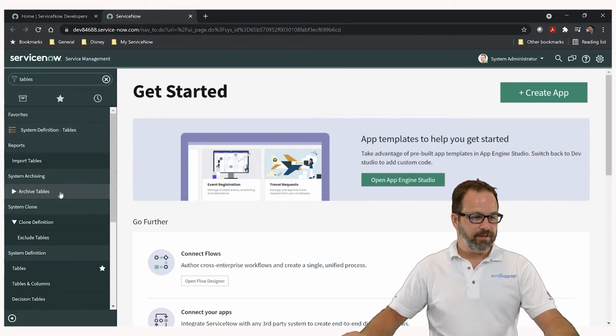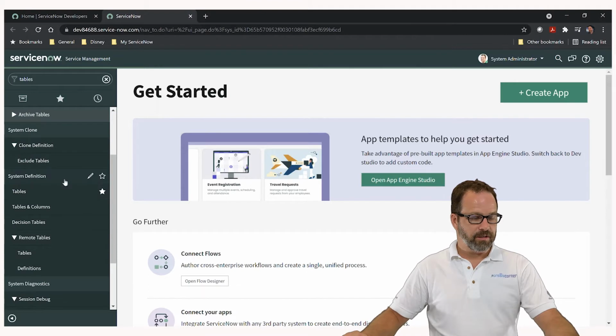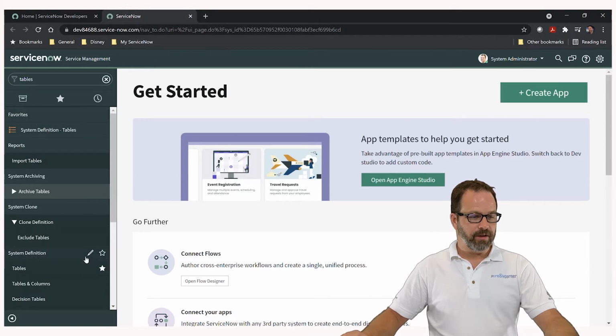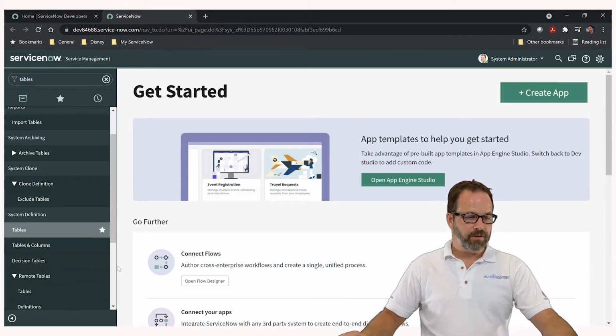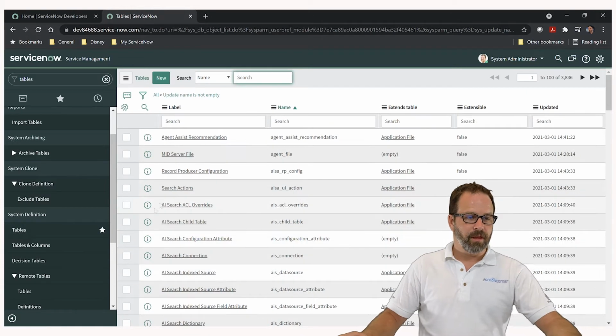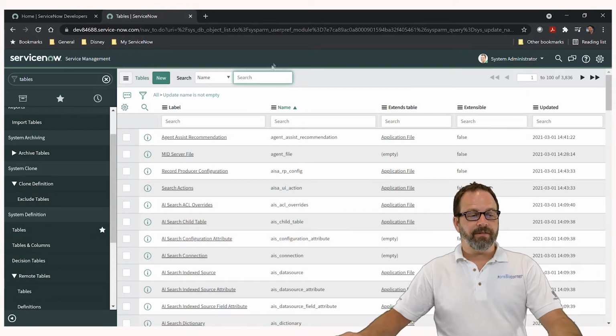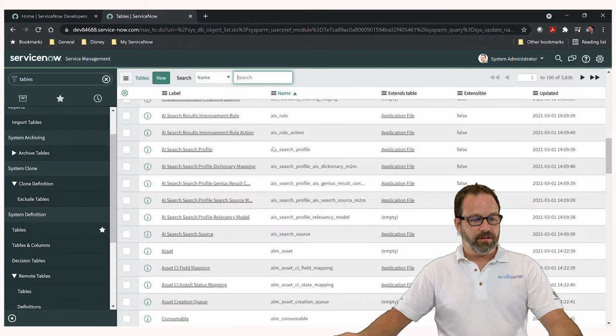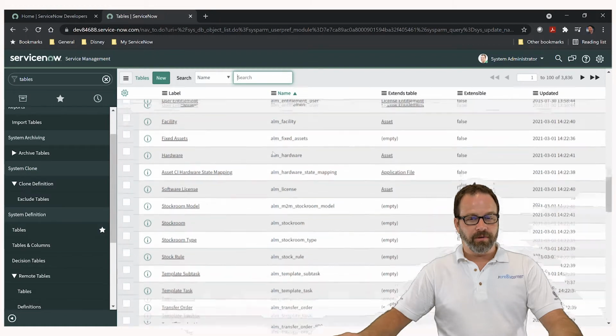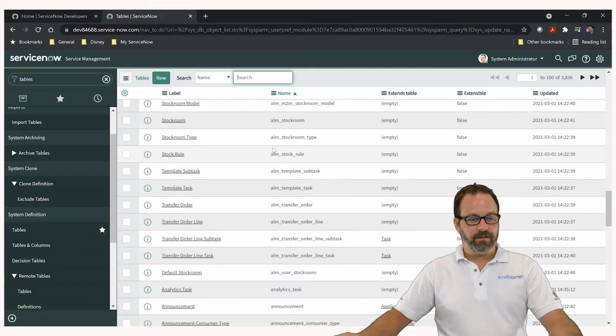I have it listed as a favorite. If you star it, it'll become one of your favorite items. So we click that, and what we'll see is that we have a table of tables. We can see all the tables within our ServiceNow instance.